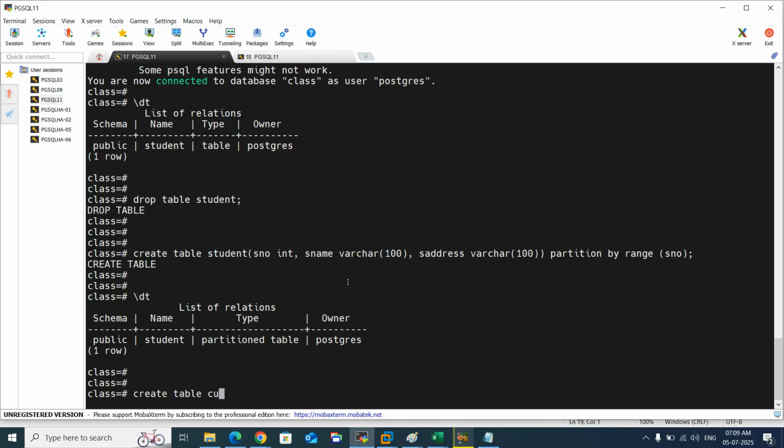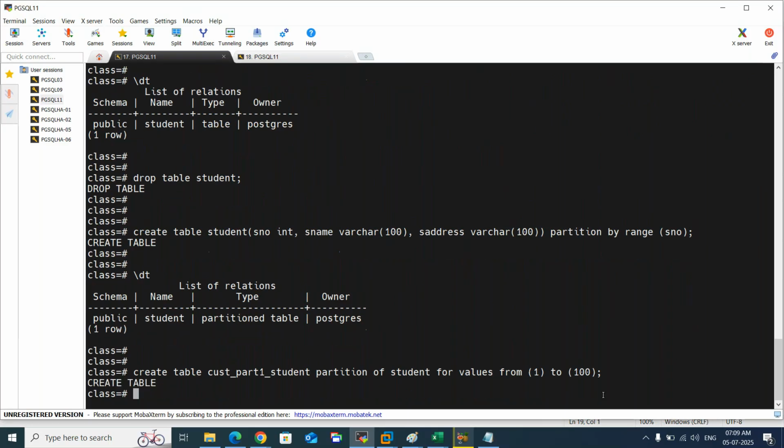Create table partition_one_student partition of student for values from 1 to 100. If the value comes in between, it should go to this partition.